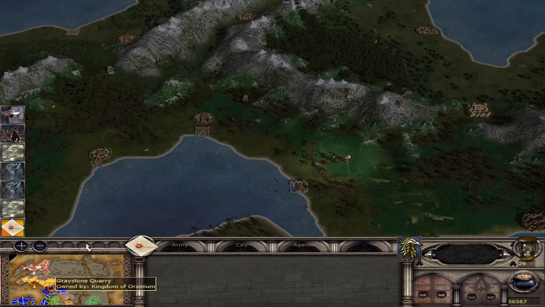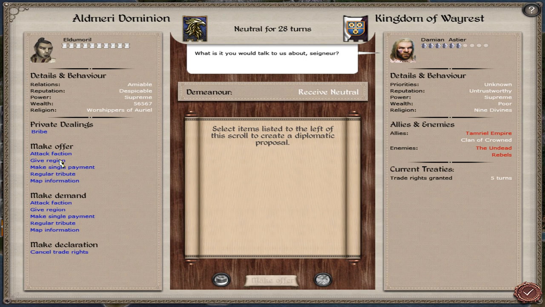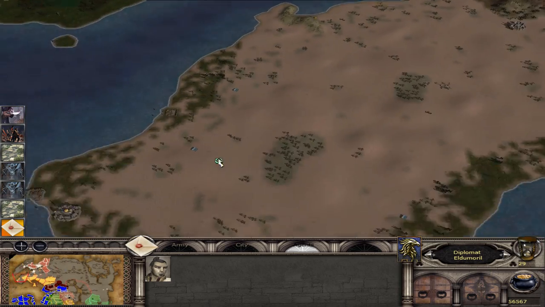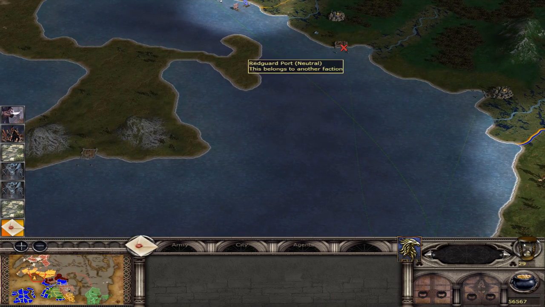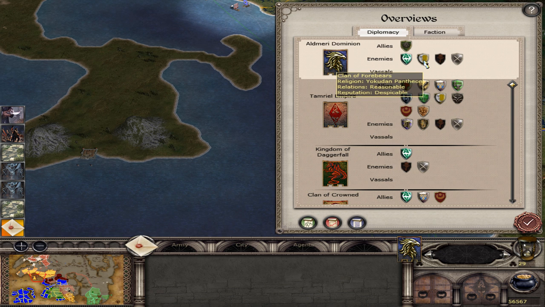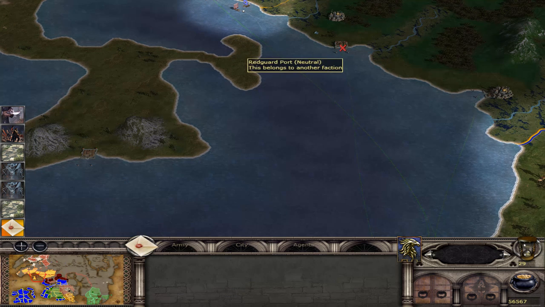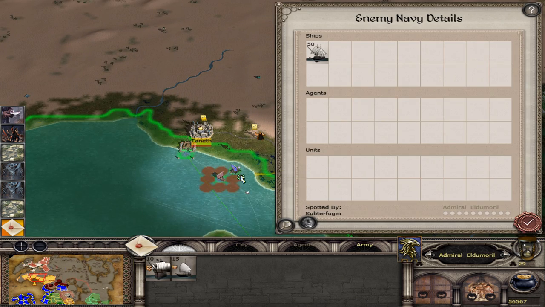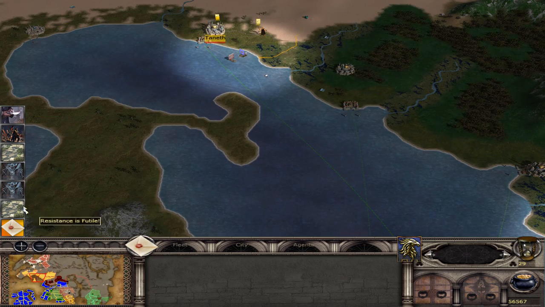Oh, wait, I wanted to first fix this guy. Wait, rest. Oh, really? You cannot? Fuck you. Oh, where is my... So we are... No, we are in war with some... No, we're not in war because they just desisted. Oh, we are in war. Bastards. Oh. Okay, I have to be careful about that.